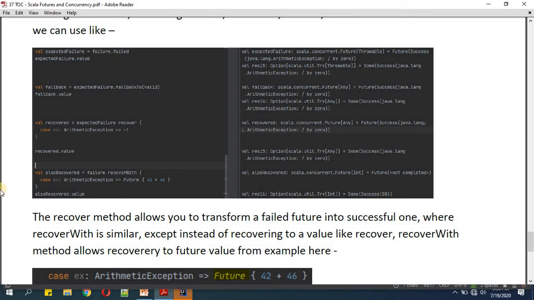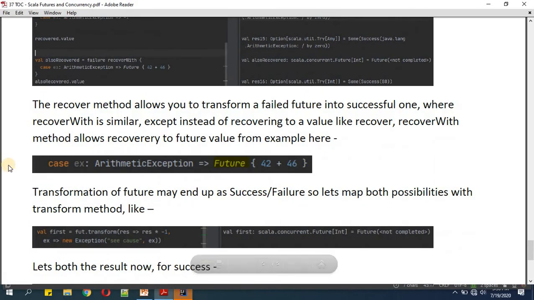So that's how we can deal with failures. The recover method allows you to transform a failed future into a successful one, whereas recoverWith is similar, except that instead of recovering to a value like recover, recoverWith allows recovery with a Future value, not just an integer type, and that's why we have written Future(42 plus 46) there.